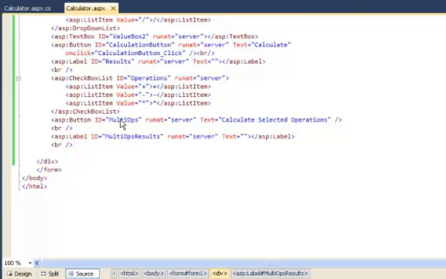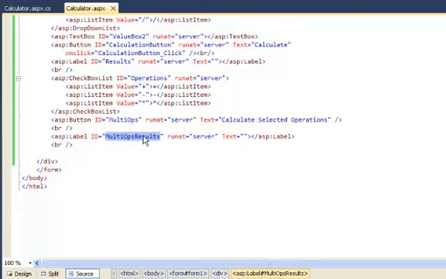Then I create a result variable of double type, and value 1, value 2 variables of double type for each of the text box values. Then I will run for each of the items from the list, and for the ones that are selected, I will run a switch case statement to see which options are selected, and then I perform the corresponding operation, and I will add the result to the end of the label for multi-ops results. Okay, so that's what I will do.